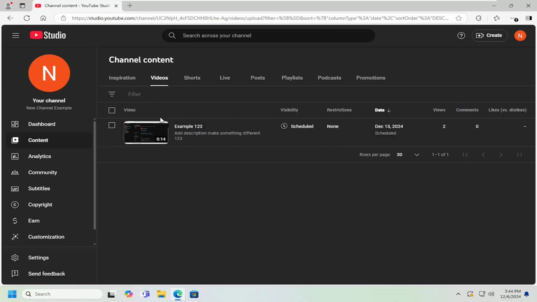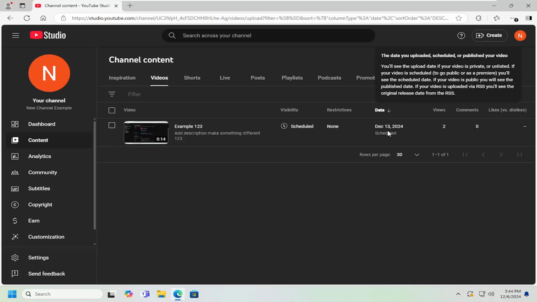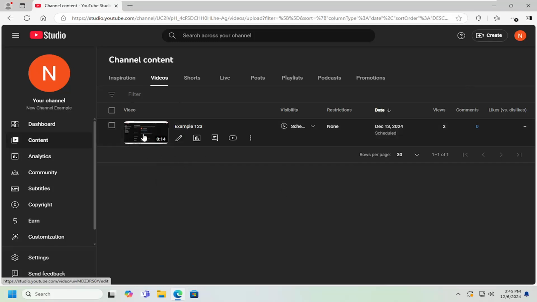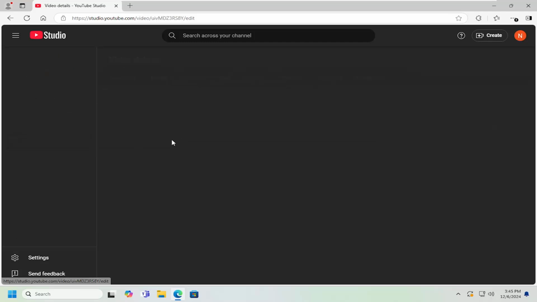And then underneath the Video tab, if you need to search or find the video, you can search by ascending or descending order with the date, or you can select Filter and then search by the title or video description keywords, and then select the video thumbnail or the little details pencil icon that appears next to it.